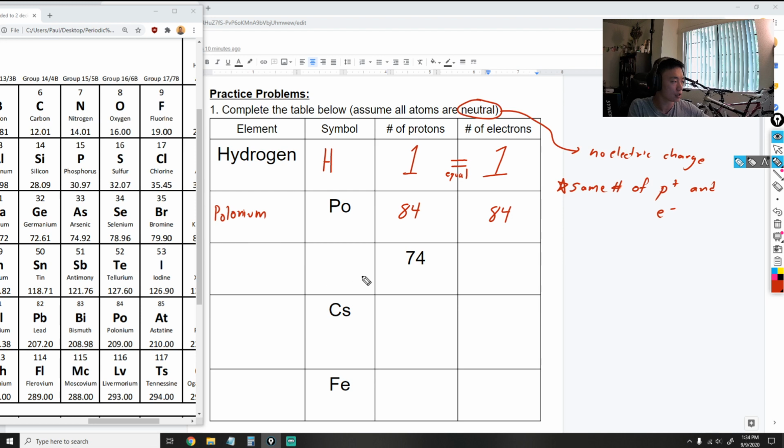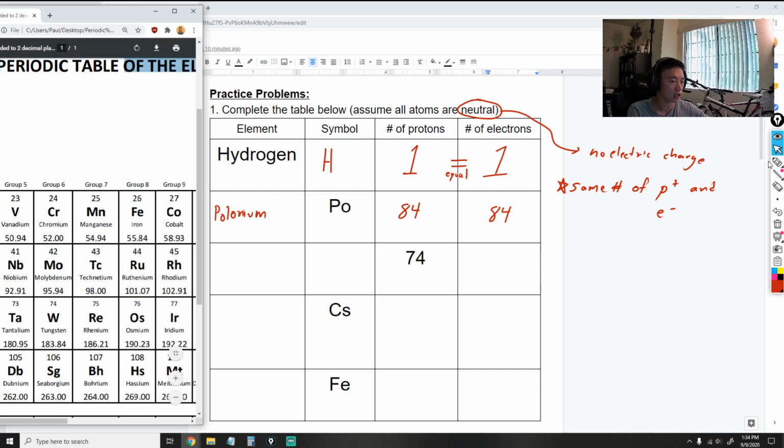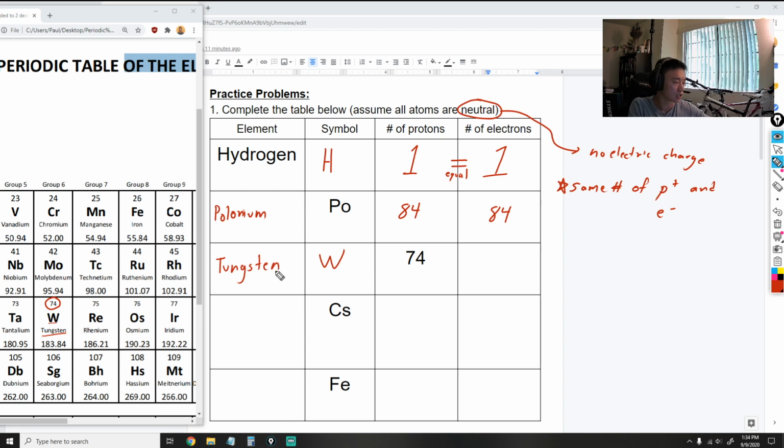Our next element only gives us a number. It gives us protons, 74 protons. So we know that has to do with the number on top. We're going to go on the periodic table and look for the element that has 74 on the top of the box. We find it right here in the middle. There's 74, and it looks like the symbol is W. So we're going to write W. And the name is going to be tungsten. How they got W from tungsten, I don't know, but that's the name. The name is tungsten, the symbol is W, and remember, the elements are neutral here, so it's going to be 74, the same protons as electrons.